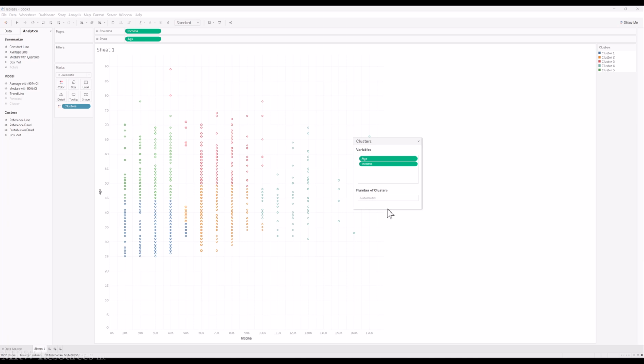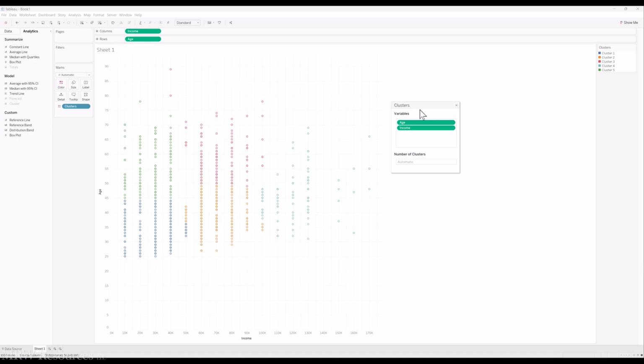And there might be some cases when we want to specify the number of clusters because we have some kind of a theory, or some kind of a business reason that tells us, well, we need this many clusters. But clustering is an unsupervised method. So if you don't really have any incoming theory, it's not a bad idea to let the algorithm, let the numbers, let the data actually choose the number of clusters for you. But that said, once you've taken a look at the clustering result, you may want to change things around.